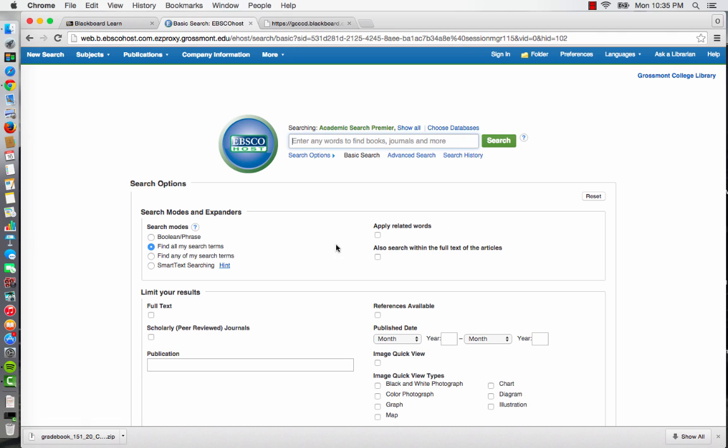So we want to make sure that we have a search mode that's Boolean slash phrase. That's a classic search mode that's very common in any type of library search. We want articles that are full text. So we want to make sure that our articles are complete articles, not just a write up about what the article is all about. We want the full text. So let's click full text, and we want scholarly journals too, or scholarly magazines.